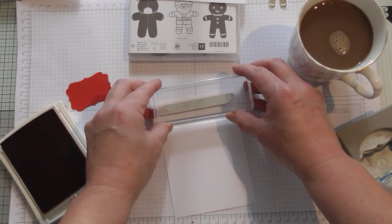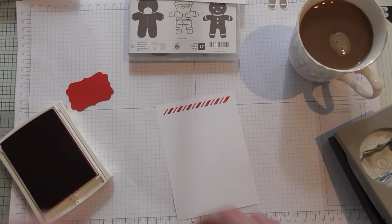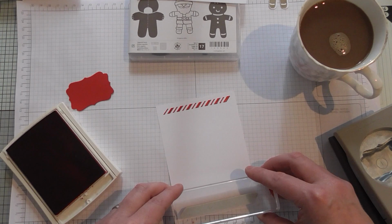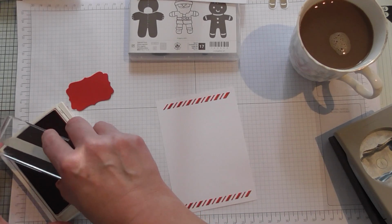Okay, and that's the top one. I didn't measure it and go all precise. I just had fun with it. It is a very, very lovely colour, is the real red. Certainly very Christmassy. Very traditional. It's beautiful.